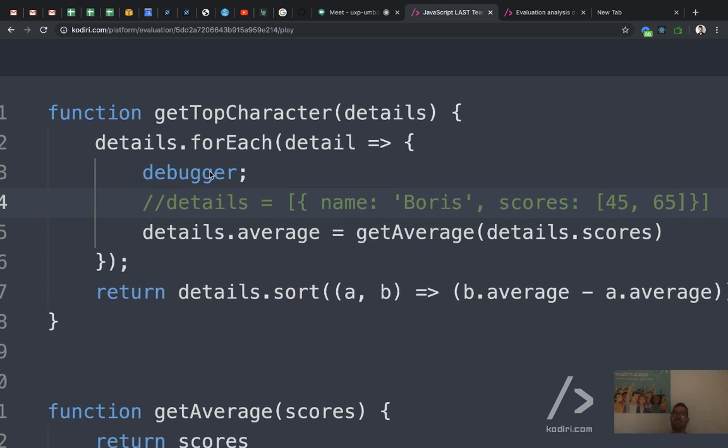Yeah? This is what details is. So what does details dot scores return? Why undefined?